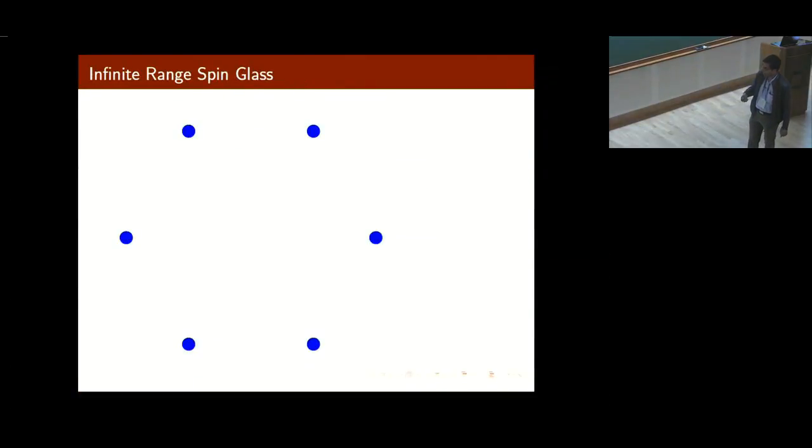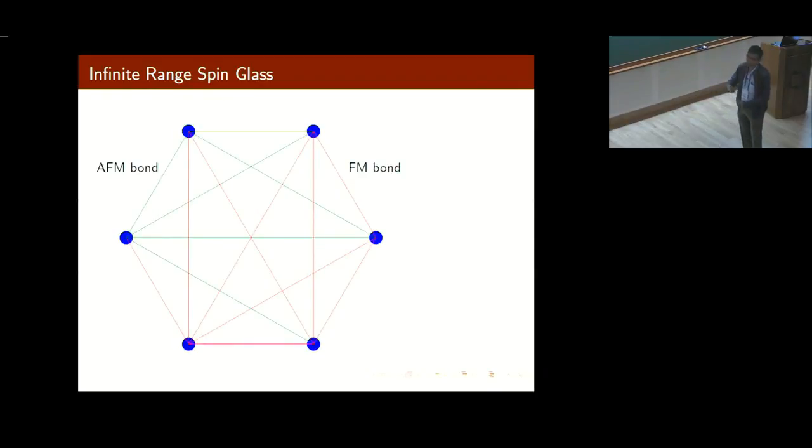So most of my talk is going to concentrate on an infinite range model, which in the Ising context is called the Sherrington-Kirkpatrick model. What I mean by an infinite range model is, in the schematic there is a bunch of points and they're all connected. Everybody is nearest neighbor. Such a model is this infinite range model. And by spin glass, I mean that some of these bonds are ferromagnetic in nature, and others tend to be antiferromagnetic in nature.